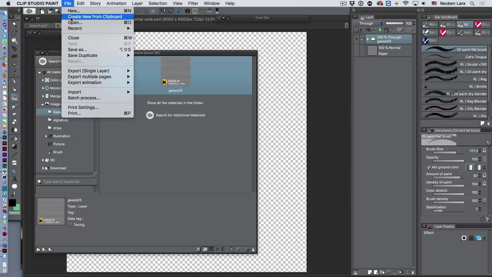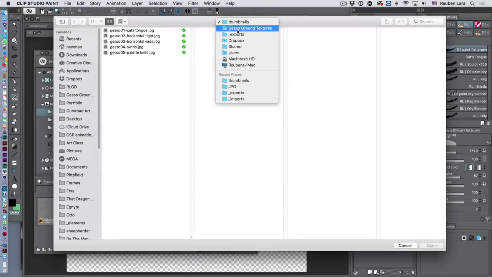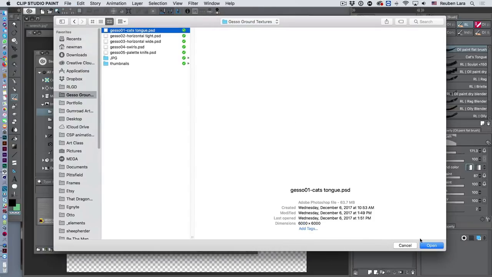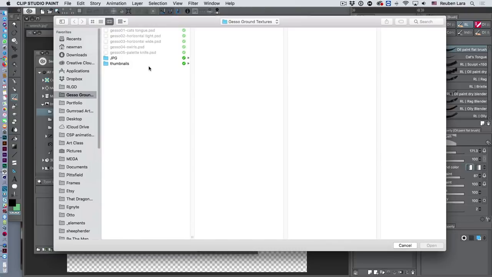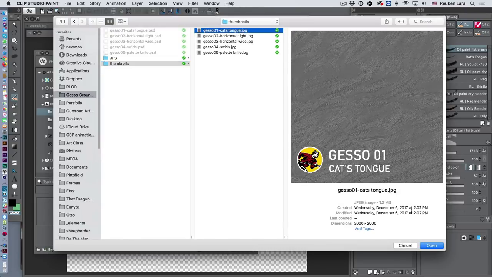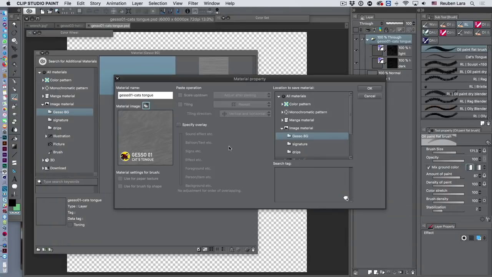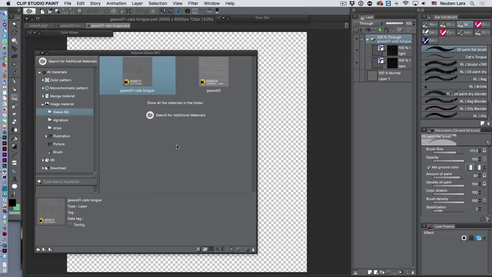Let's do that for a couple more, and just so you can see how helpful this is. So I'll come here to the cat's tongue. We'll do the same thing. Drop this into our material window. And hit OK.